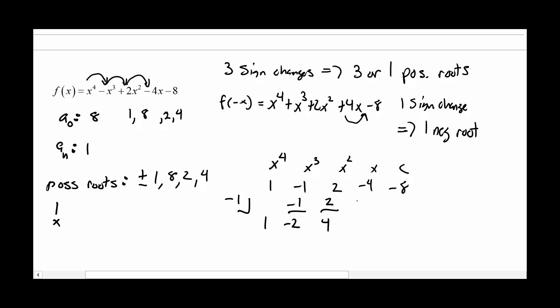Let's see, so that would be negative 4. So I get a negative 8 when I combine like terms. Multiply, I get 8 and 0. Yay! All right, I got one. It was a negative 1.